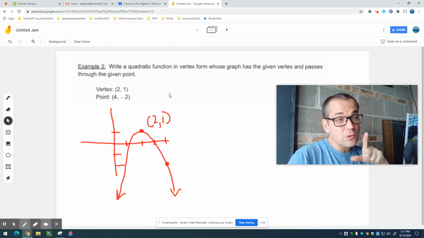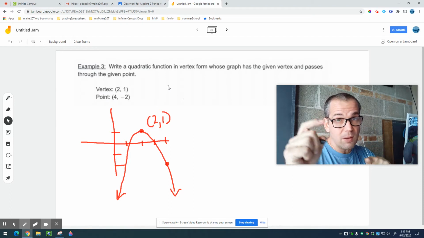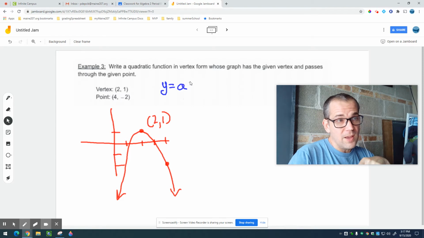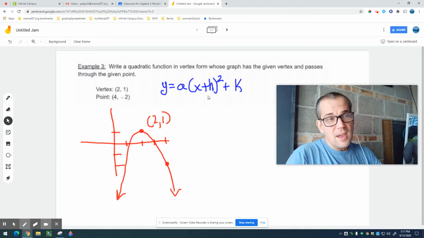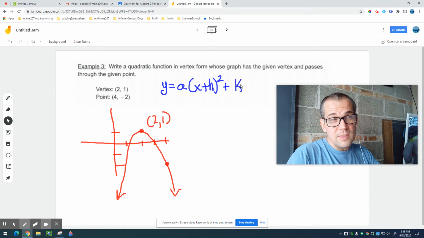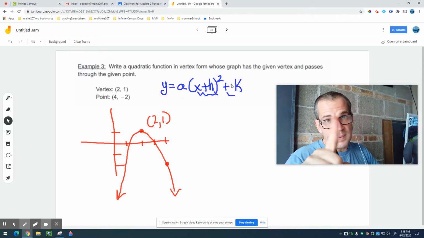It's blue now. So we know from our previous work that the generic version of a parabola, if I know the shifts, is something like y equals a(x - h) squared plus k, where we don't know the a value yet. This number inside here affects the left or right motion. This number out here affects the up or down motion, and this inside thing works the opposite way you would assume. So if we're going to go 2 to the right, this is actually a negative 2, and this will be a positive 1. So let me explain that a little more clearly.